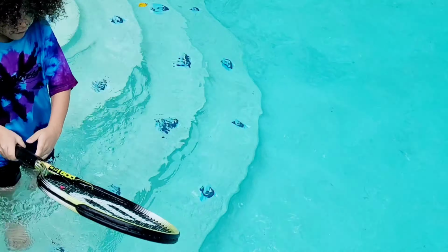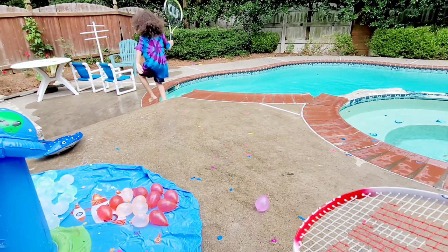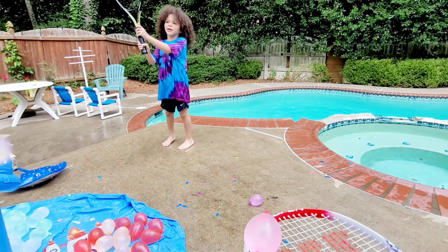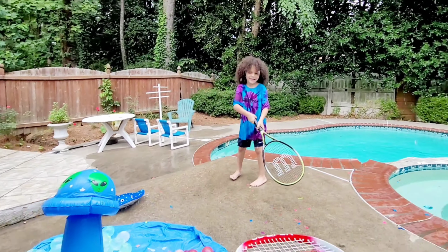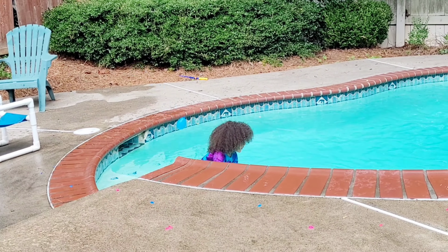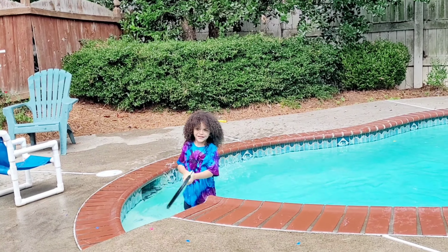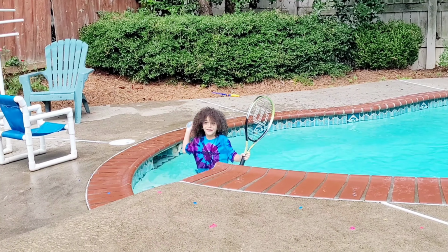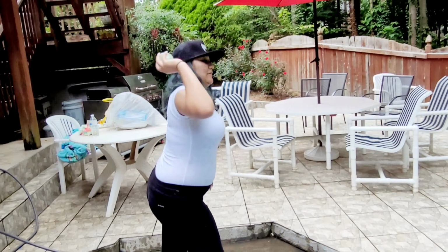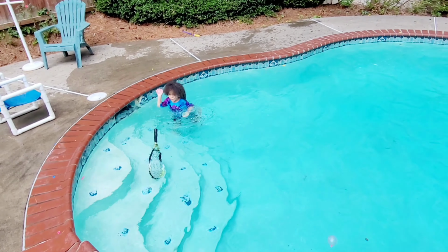Lexi, you're getting that one because I don't got my floaty. Balloon on the run! Yay! Don't get out the water. Oh, protect yourself. Yay! Why are you trying to kill me? Wait. Don't drop your weapon.